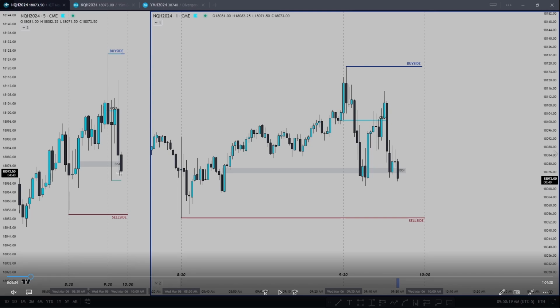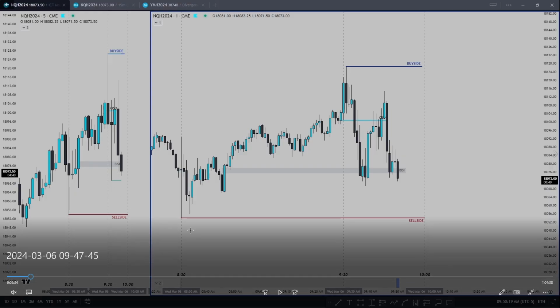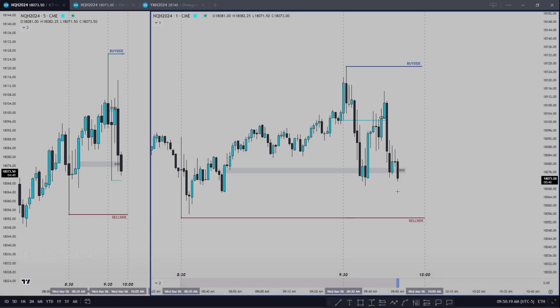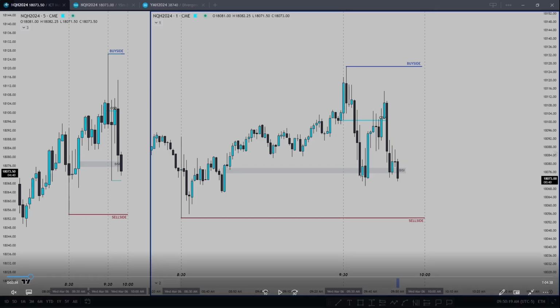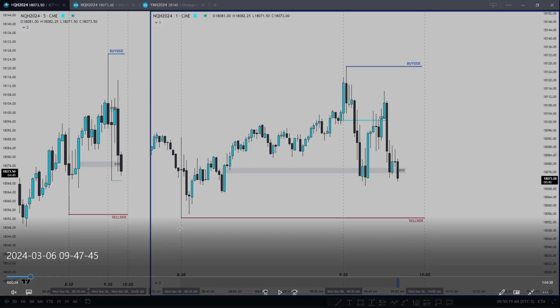Now we know there's a very high likelihood that we're going to expand towards the 8:30 sell side, which is a draw. And then we also have London low further down, about 120, 130 points. So now you can use any entry technique you see, pairing it with time. Any 1-minute order block, we have a mitigation block in here. That's what ICT entered on today.